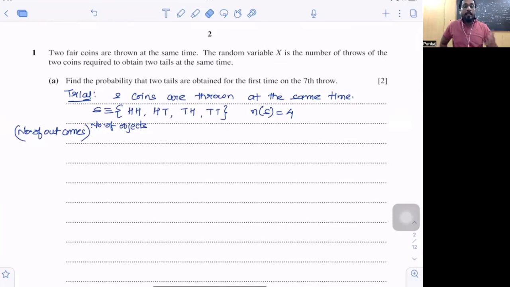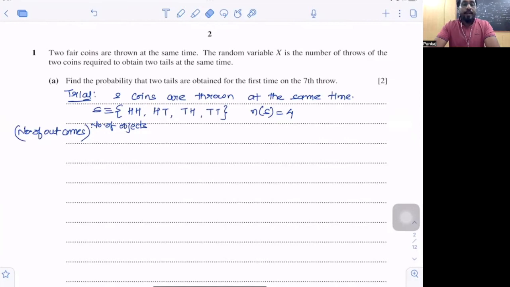Or it might happen that even in the second attempt, I am not successful. So I'll have to repeat this procedure for the third time. Even in the third attempt, if I'm not successful, I'll have to repeat it for the fourth time, or the fifth, or the sixth, or the seventh, or the eighth, and so on. I will keep on doing this until I am successful. So x is the random variable, which is nothing but what? It is the number of times you are tossing the coins so that you get the coins showing tails. Both the coins should be showing tails for the first time, right?